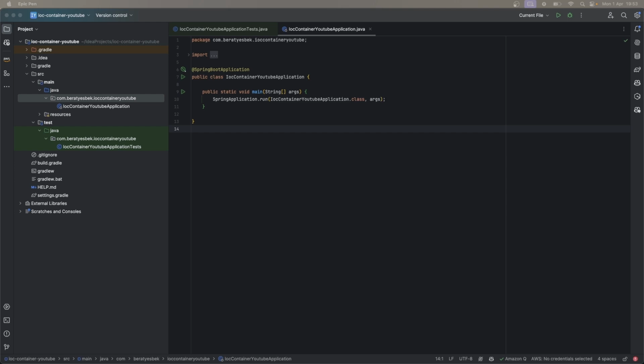Think about it, we are a payment company, and our manager said to us we had a payment provider in the past, but we want to deprecate it. We want to implement a new payment provider, whose name is Visa payment provider. How are you going to implement this? This is a very basic question.